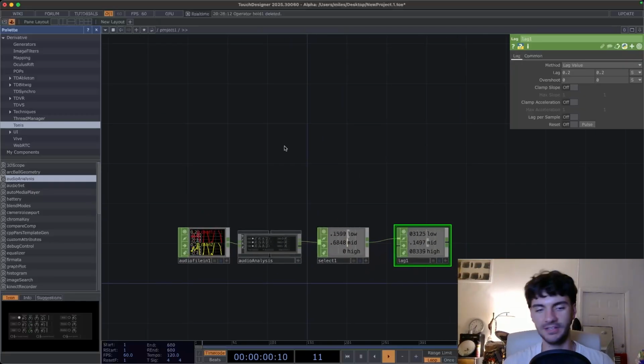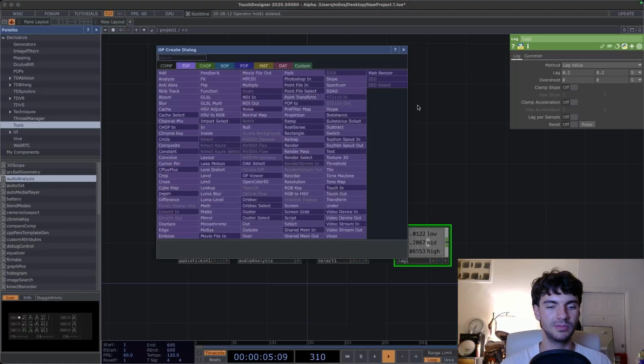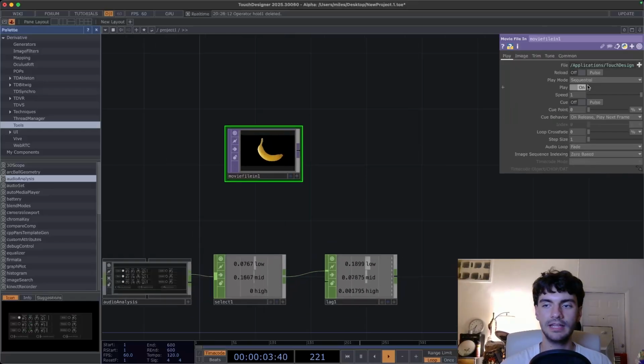So this is going to be a very, very basic visual network. It's not going to be cool or usable for VJing purposes, but it's right now just to show what's going on. So let's pull in a movie file in top, and then hit the plus here.